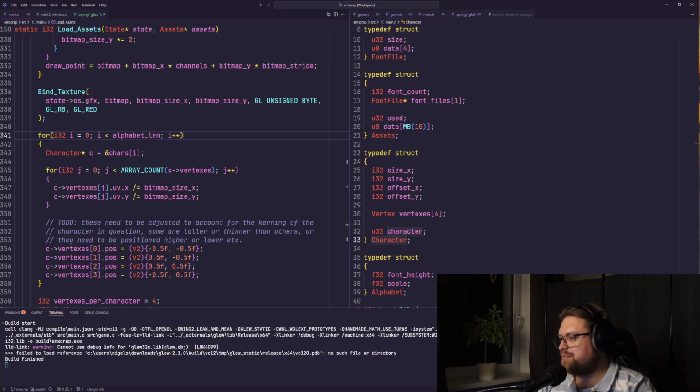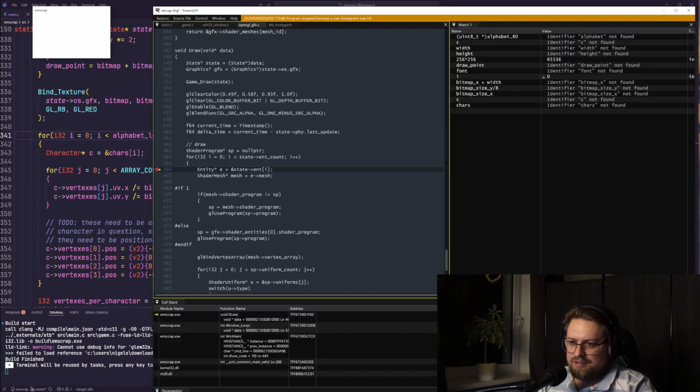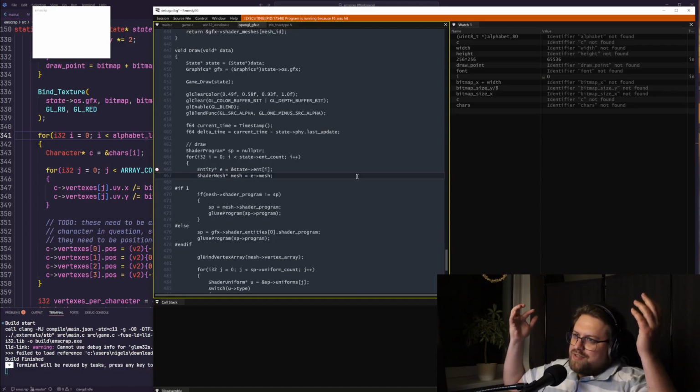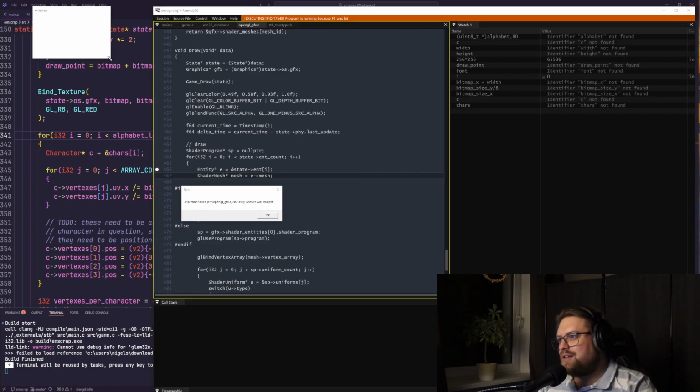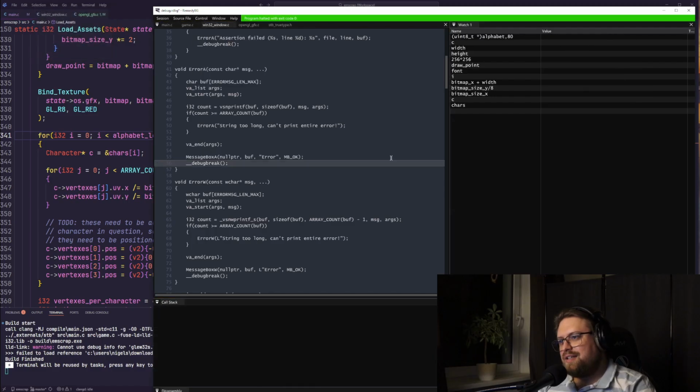Man, the typos you make sometimes. Another breakpoint. No. Assertion failed. I don't know what the issue is.